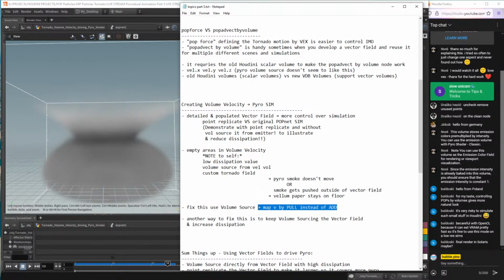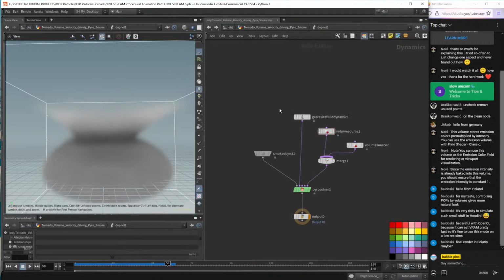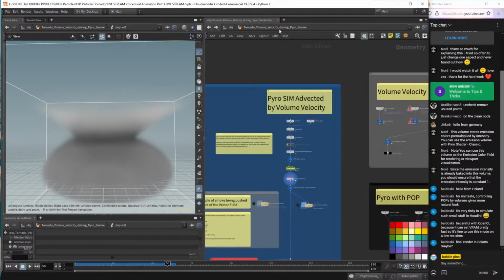It is a little tricky controlling velocity volumes or vector fields when you're throwing them into a simulation, because you have so much going on. You have the velocity volume that's directing all the directions, and you also have the initial solver forces acting on the simulation. So you have a lot going on, and it does take a bit of tweaking to get the right look. I have one last thing I want to talk about, and I'm going to end it off because we're running on 2.5 hours, I think.